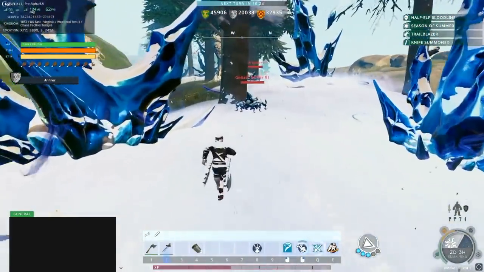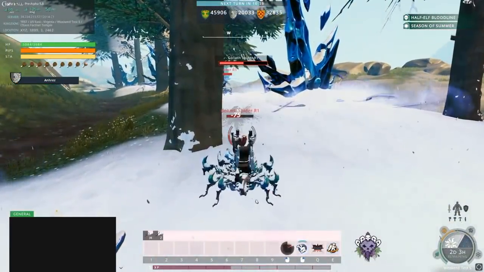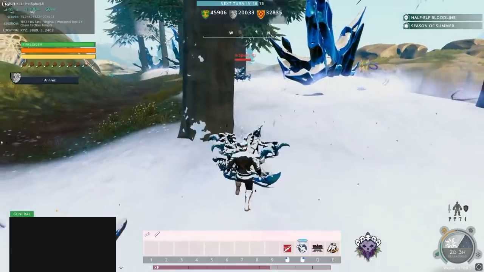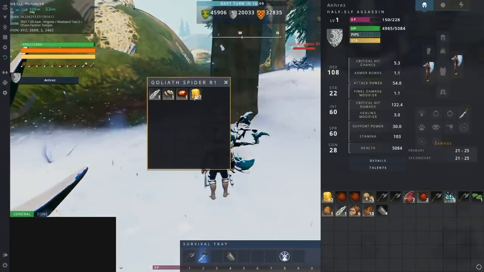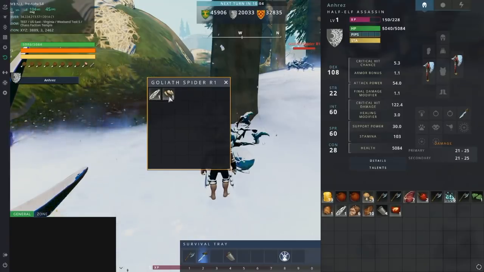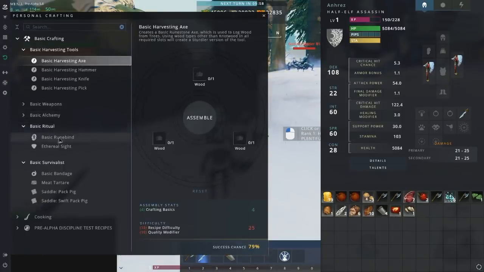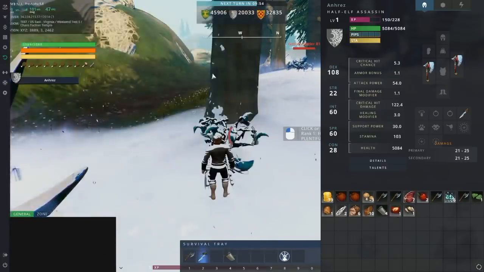But here's a spider, so let's go kill him. I'm going to get really close, and then I'm going to show you how to use the sacrificial fire to get the rest of 2. Here's the other reason I like spiders. They drop bottom rune fragments. They drop 3 pieces of rune fragments. If you can get the top, bottom, and the middle, you go here to basic ritual, you create this thing, boom, turns into 500 XP.